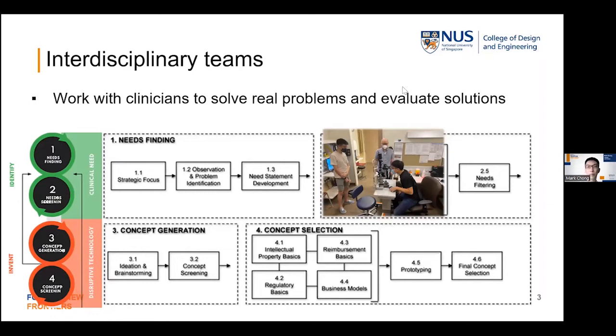So in this picture, basically I have some students working with an ophthalmologist who has this problem with a slit lamp. Not a problem in the sense that he wants these guys to fix it, right? But he is saying that there are some limitations to this existing device. And he's hoping that the engineers will come in to give him some innovations to solve some bigger problems for him, right? So don't get me wrong, I'm not sending my students there to repair the scope for him. It is to understand the problems that he's facing in clinics in order to come up with a real innovation that can address these problems, right?